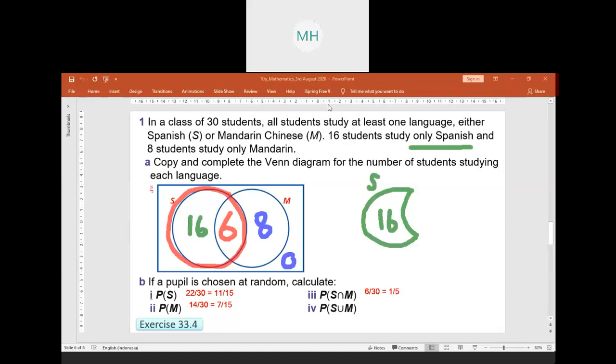No, for sure. Okay. If no one is confused, let us continue to question B4. Probability when S union with M. How many will it be? 30 out of 30, which equals 1. Is there anyone who is confused or maybe I talk too fast? Feel free to ask whenever anyone has any question. If you have no question, let us move to question 2.